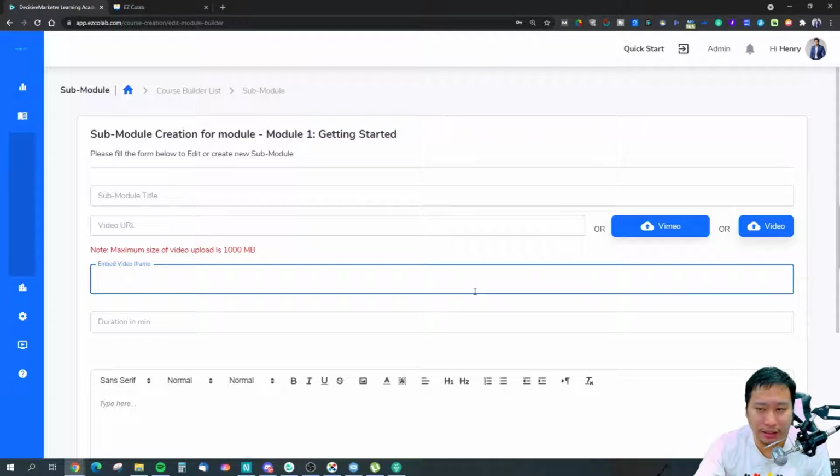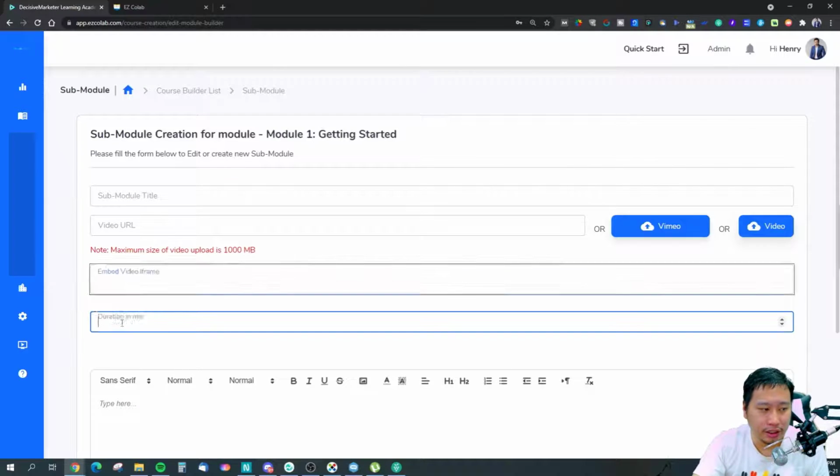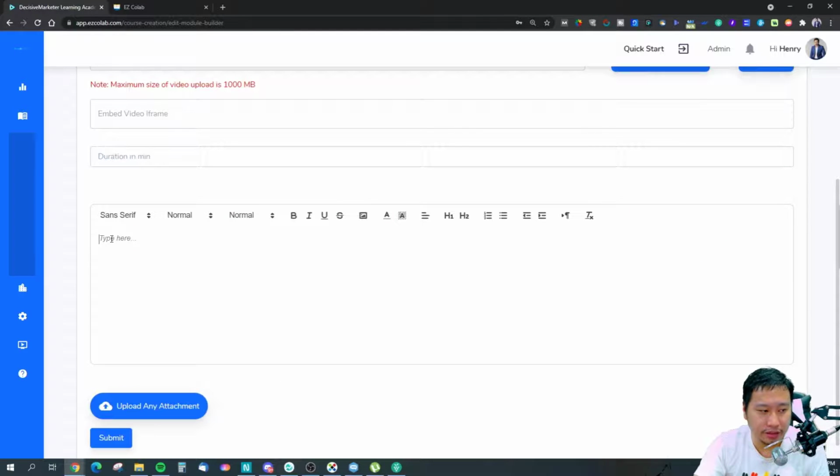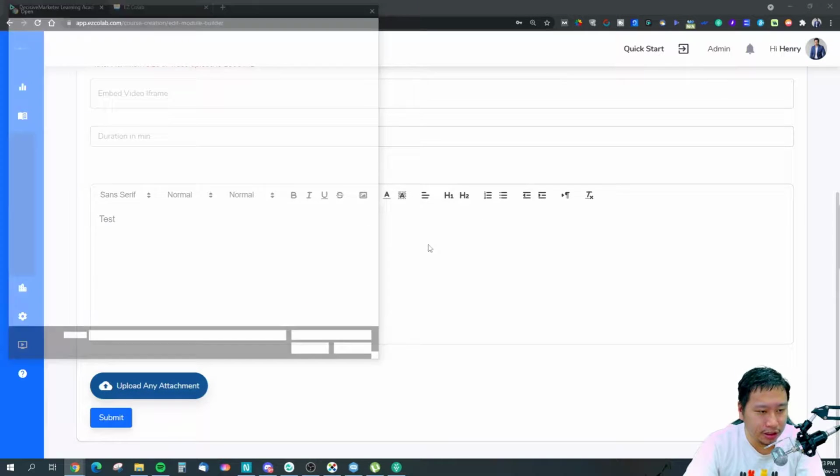I insert that iframe code in here, and that's where you get the lesson itself. You can put a duration in minutes, and you can put any text in here. And then you can upload any attachment.